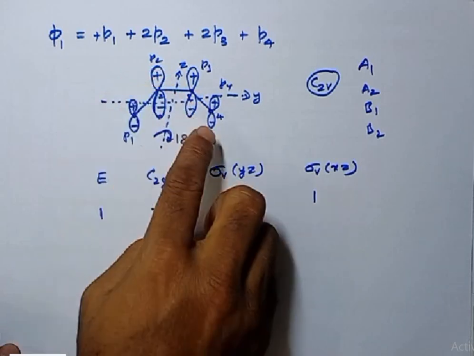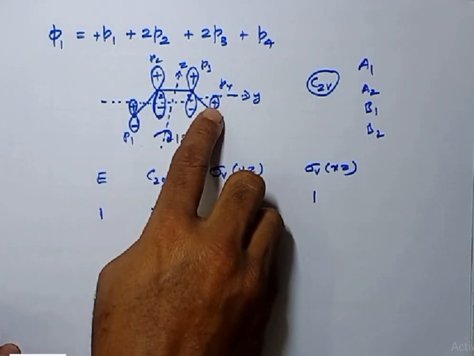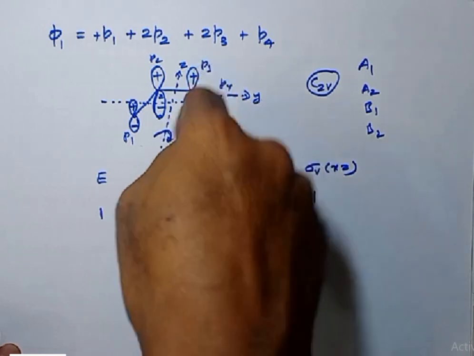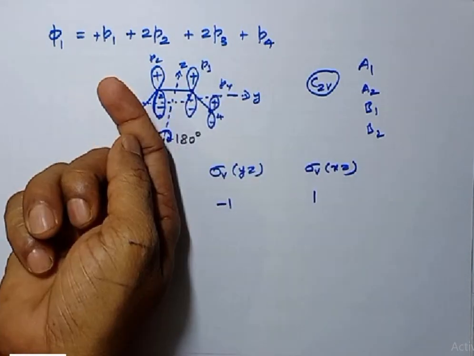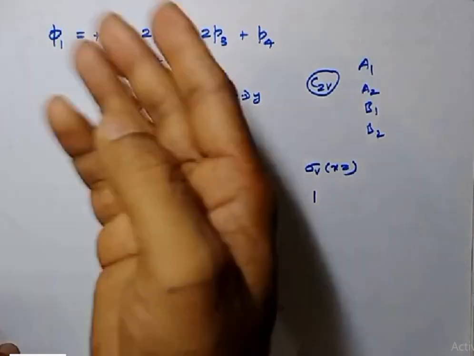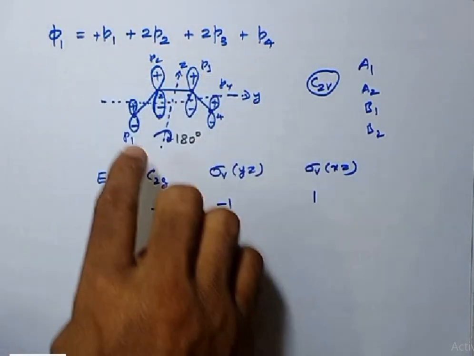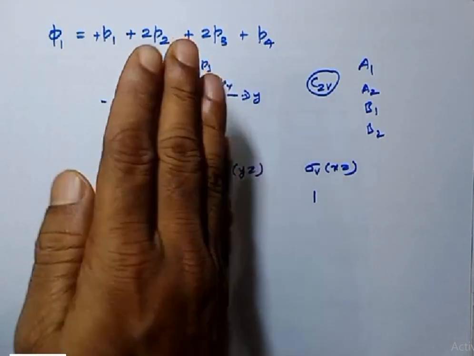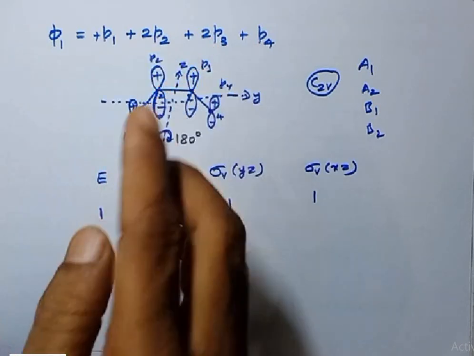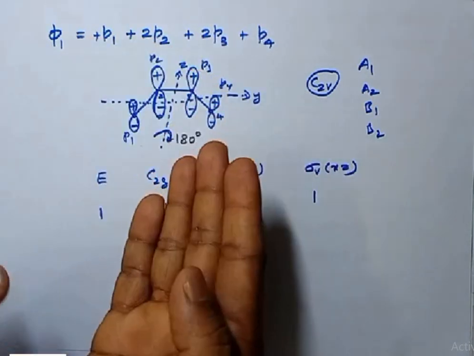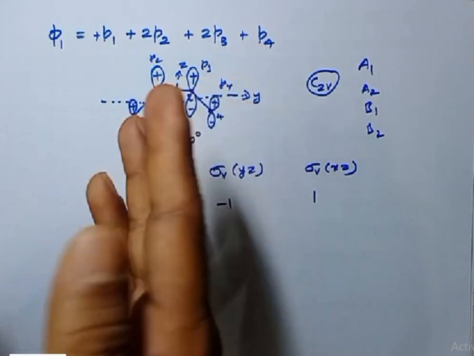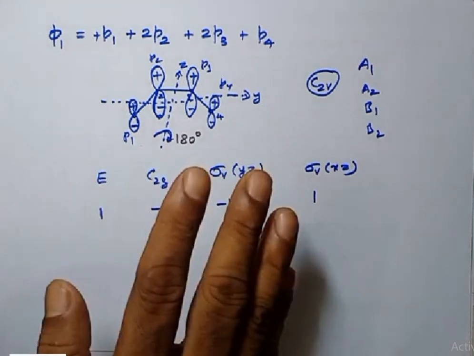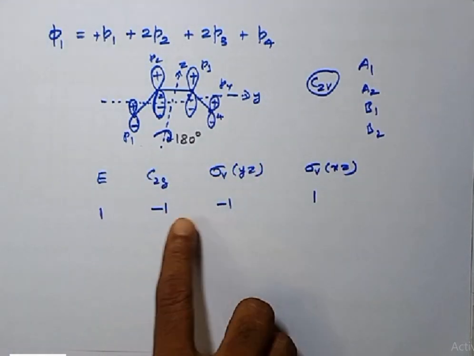When they interchange, what will happen? The p orbital of 4th carbon, it has negative sign in the lower lobe. When you rotate, the negative sign will come to this place and it will go to the upper lobe. It will become upper lobe. So if you carefully analyze all p orbital, right? Now it is get tilted. So all the upper lobes will go down and all the lower lobes will come up. So you will get negative sign in the upper lobe now. So what is happening? Sign of the lobes changing. Therefore, you should give -1.